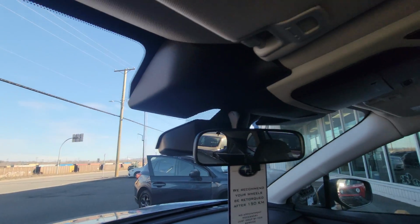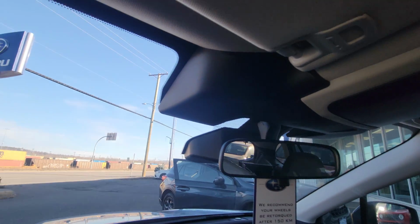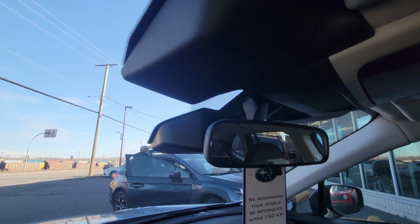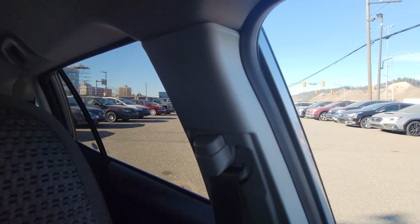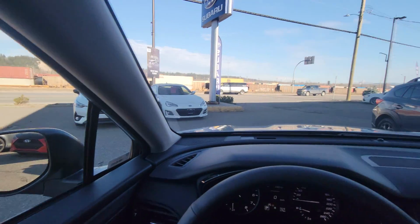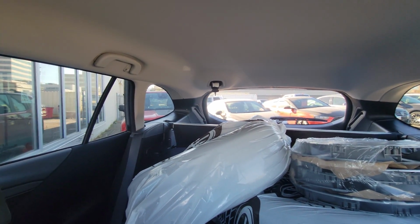And again, the EyeSight is these 2 cameras with the 3rd wide angle mono camera. And the 3rd camera has given the EyeSight better visibility. And actually, speaking of visibility, it's pretty darn good in this. I mean, obviously everyone's different. It's going to depend how you have your seat adjusted, but I would say that the visibility in this Outback, especially at the back window, is phenomenal.